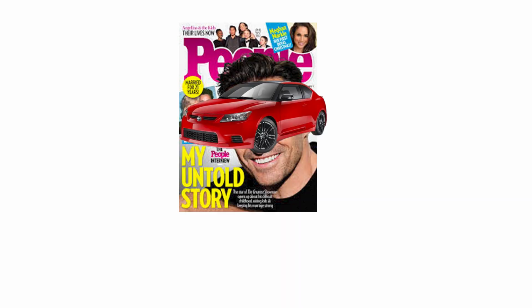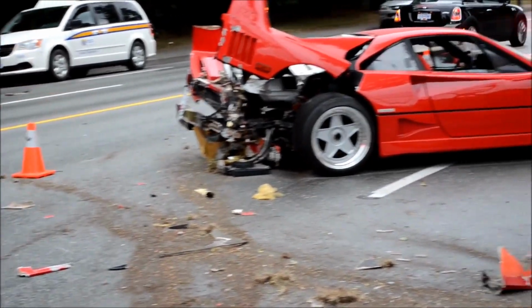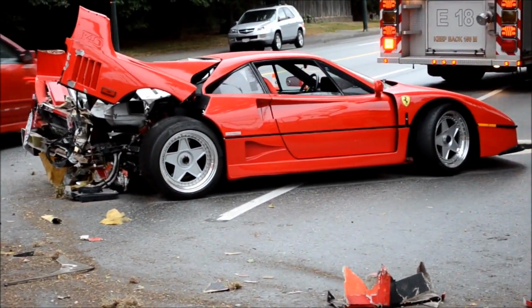Today we're going to be covering the Scion TC again, everybody's favorite car. I mean, this thing is better than the FRS, better than the new FRS, which isn't even out yet. I personally think that it's probably better than an F40. I've never driven an F40, but I'm just going to go out on a limb here and say that it's better than the F40. Challenge me to it. Because I'm sure most of you haven't driven an F40 either, but at least some of you have driven a Scion TC. So we're going to leave it there.